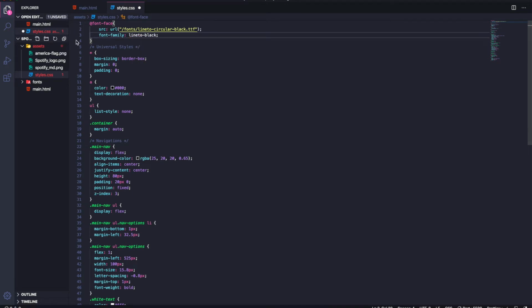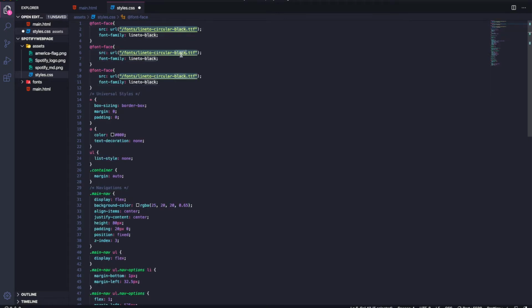Okay, and I'm just gonna copy this 3 times because we have 3 fonts. We're gonna change each one. So we're gonna make this Pro Book, and then make this Pro Medium. And let's just go put the fonts wherever we need to.